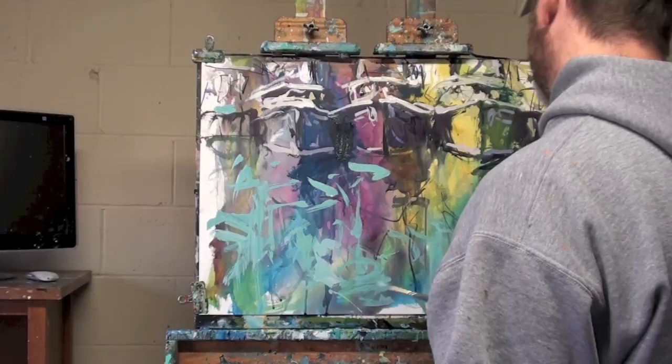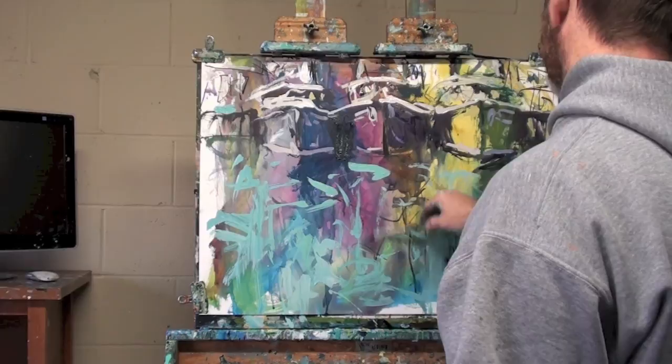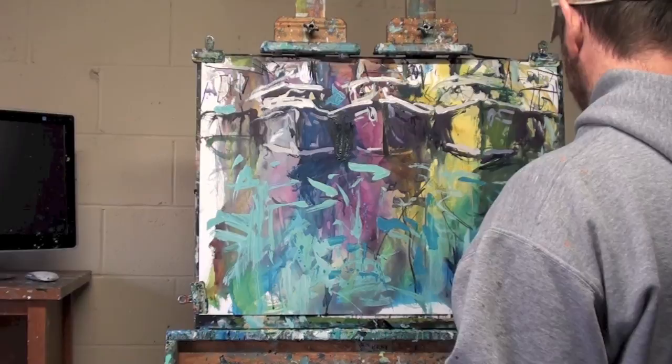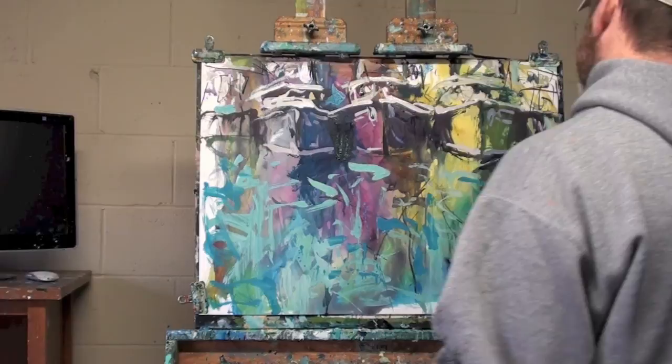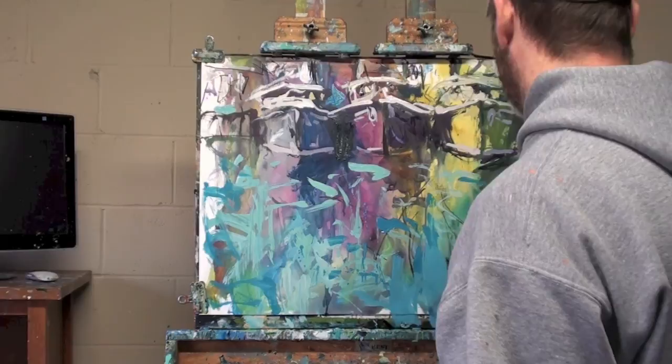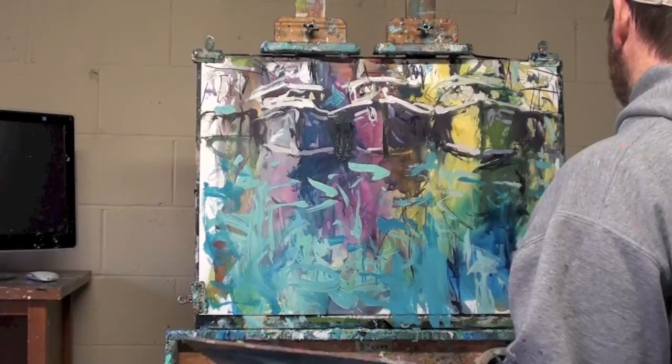I'm just starting with some lighter water tones. This particular color certainly wasn't in the reference photo, and I'm not showing the reference photo because I don't want you to get too caught up with the subject I'm painting — I want you to pay attention more to how I'm painting versus what I'm painting. Once I start painting anyway, the image just gives me a means to start, and then I barely refer to the photo as I go.